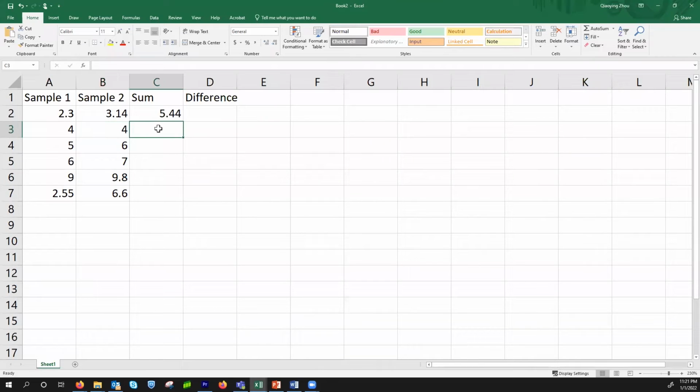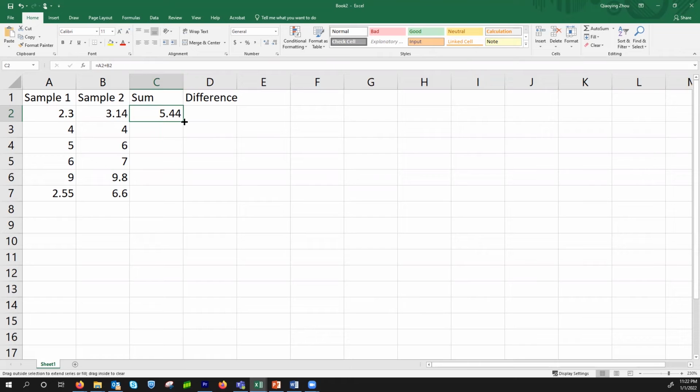But there is an easier way, which is you click on the cell for the very first sum. And now you move your cursor to the bottom right until you see that solid cross. When I move around my mouse, you can see there are different types of plus signs here. This is one, and this is another one with double arrows, and another one on the bottom right. This is a solid plus that we're looking for.